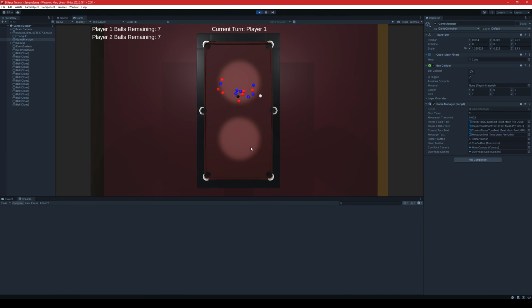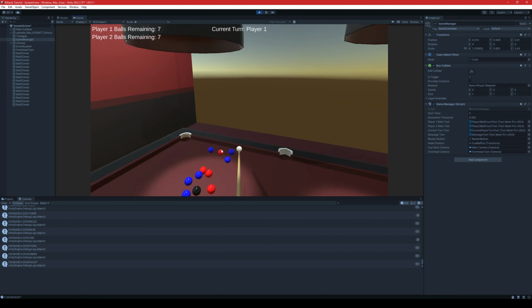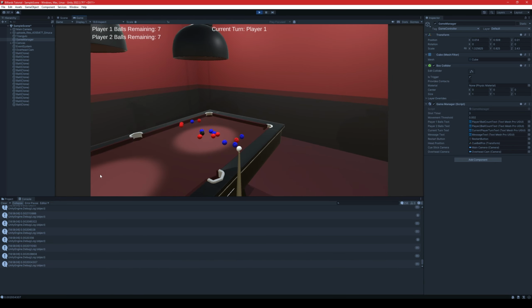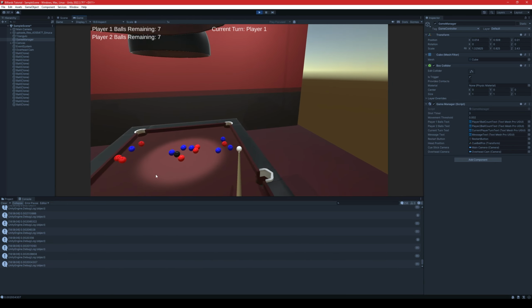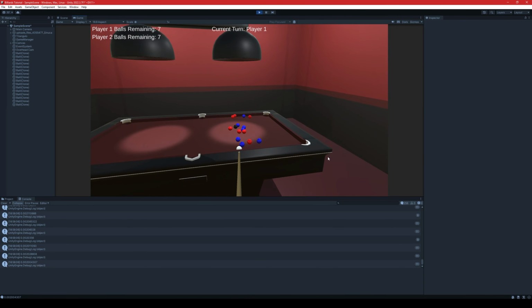Let's play again. And as soon as they all drop under 0.002, bam, there we go. It considers them stopped, and it will switch from watching back to letting somebody hit a ball again.